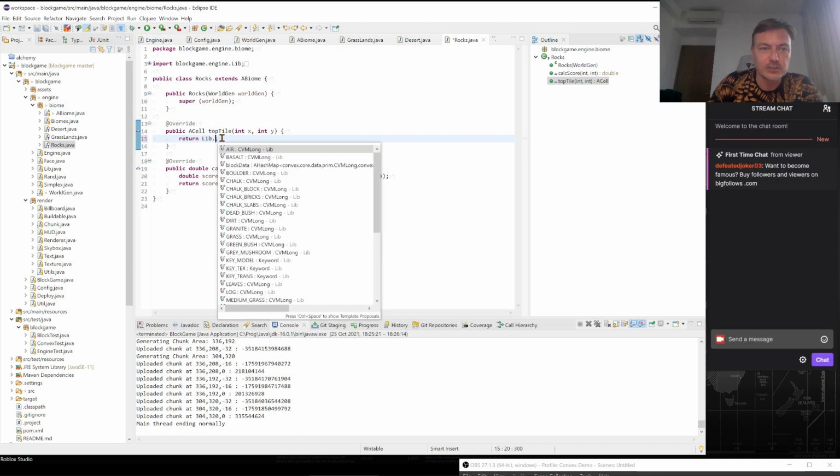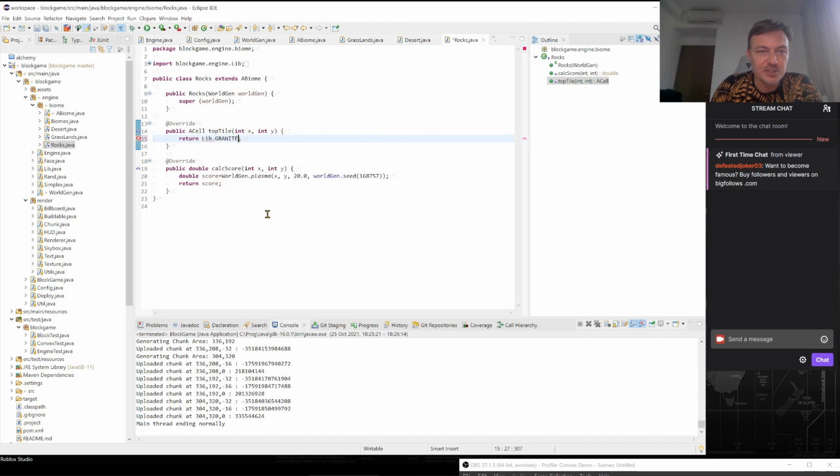So lib dot, what should we have? Let's have some granite. We'll give it a different seed number, so we get different spaces. We can probably have a different kind of variation here. World gen dot plasma, return the score. I mean that looks reasonably sensible.